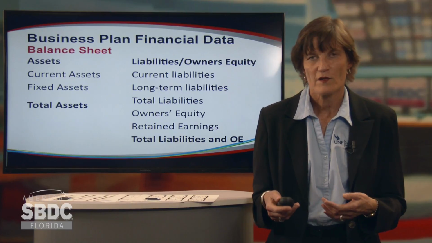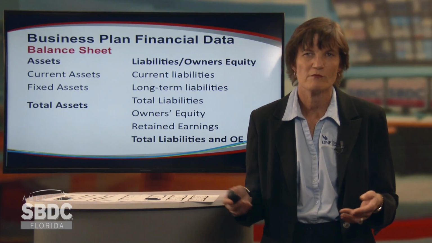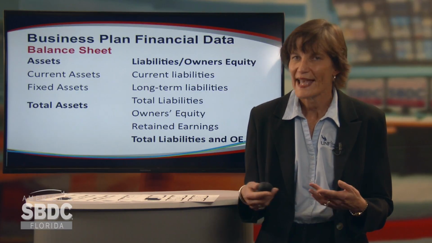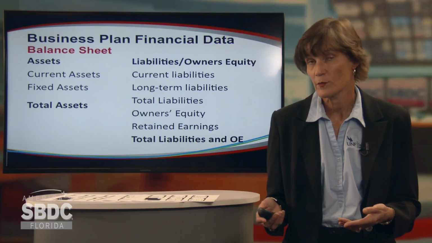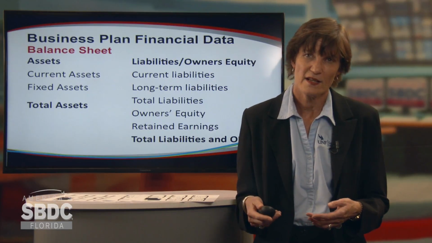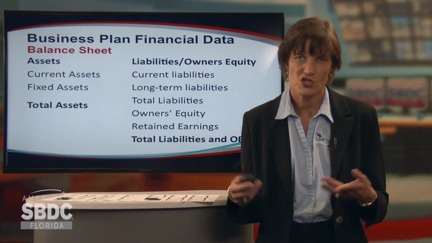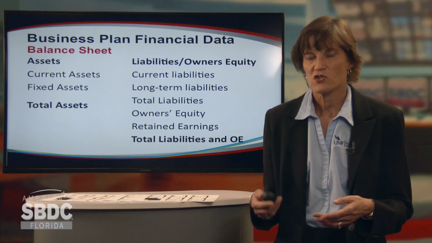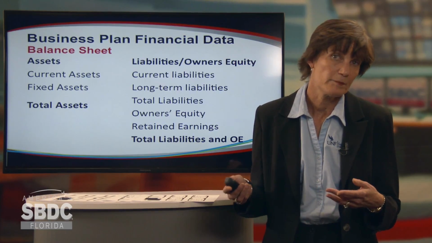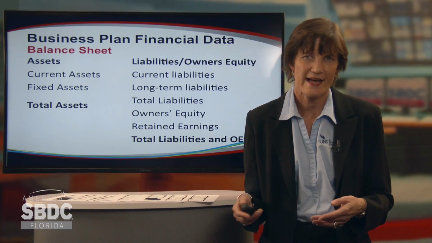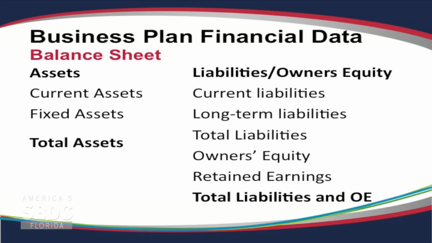Current assets are those things that have a short-term value. They could be liquidated within a year's time. So cash, accounts receivable, inventory to some extent, those are what would be referred to as current assets. I could turn those into cash relatively quickly. And long-term assets are building, capital equipment. It would take longer to turn them into cash if I needed to. So the asset side of the balance sheet demonstrates what you own, and then we look at how you paid for it on the other side.